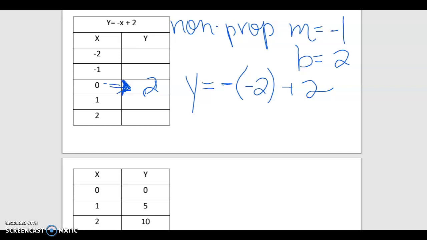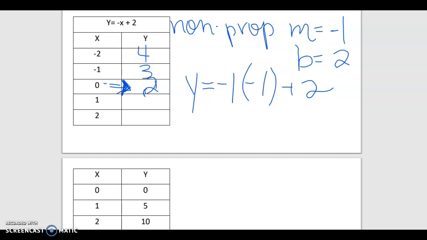So I'm going to plug in my x. So negative, negative 2. So I'm going to go ahead and put that 1 there, because remember we talked about that. So negative 1 times negative 2 is 2. 2 plus 2 is 4. I'm going to erase. Clean that up a little bit. So I had negative 1 times my x. My x this time is negative 1. Negative 1 times negative 1 is 1. 1 plus 2 is 3.